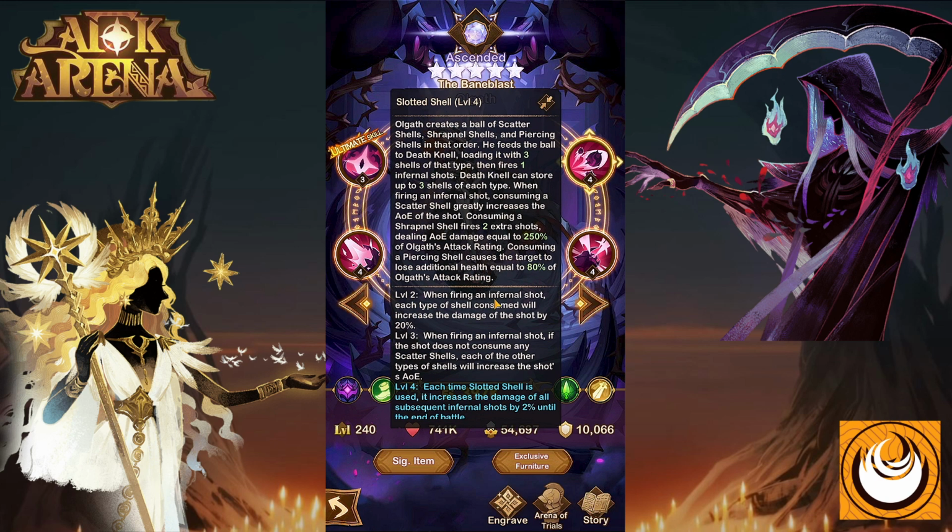Level 2. When firing an infernal shot, each type of shell consumed will increase the damage of each shot by 20%. So this is similar to Scarlet, where each time she uses the ultimate skill, she will be able to do more and more damage for each subsequent ultimate ability used.